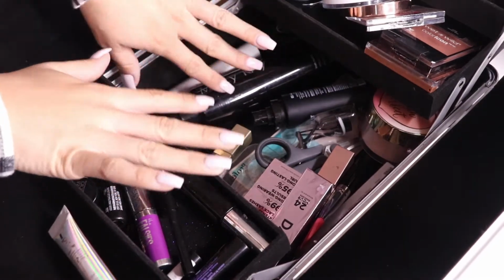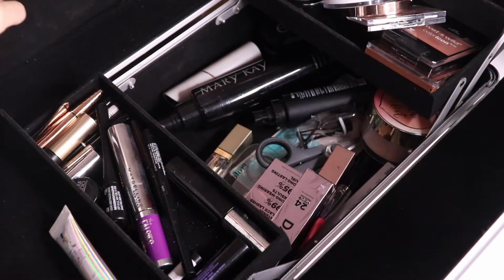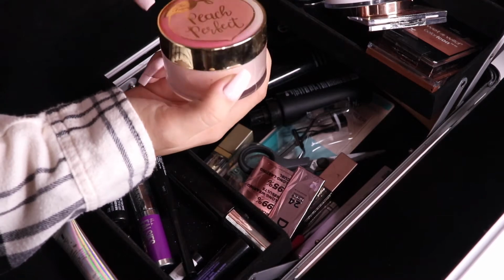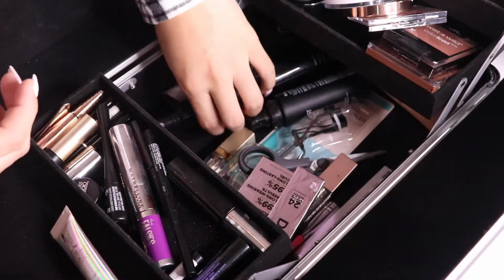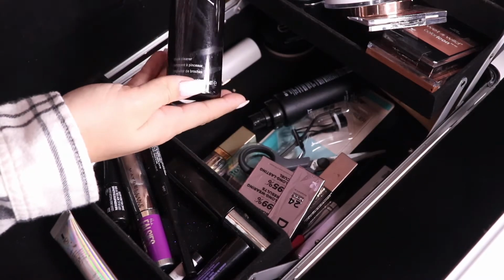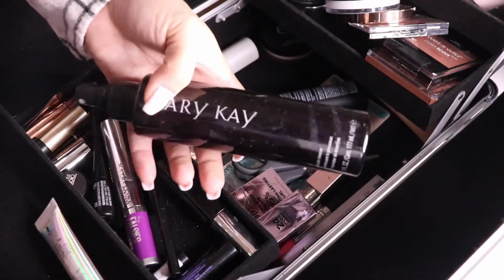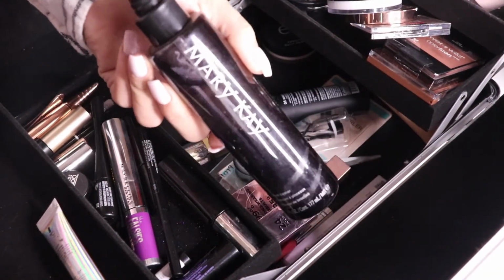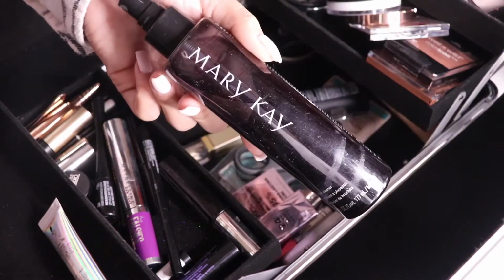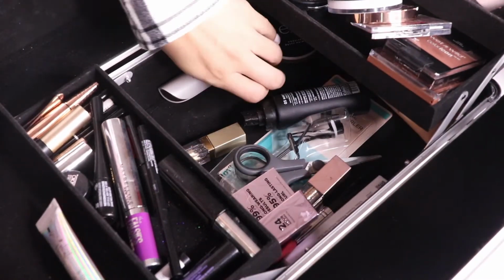Next, moving on to the belly of the beast situation. I have a lot of random stuff in here. A lot of this is tools and just things I knew I would need, things that didn't fit up here. So I have my Peach Perfect powder by Too Faced. Again, a super beautiful smoothing powder. It was a Mary Kay brush cleaner at one point, but this is actually just a bottle of alcohol. I like to make sure to keep alcohol in my kit, number one, so I can wipe things down if I need to. It's a good disinfectant. It cleans brushes really easily. If you happen to get makeup on your client, this will pretty much take it off. So yeah, a bottle of alcohol, always have in your kit. I personally like to have it in a spray bottle.